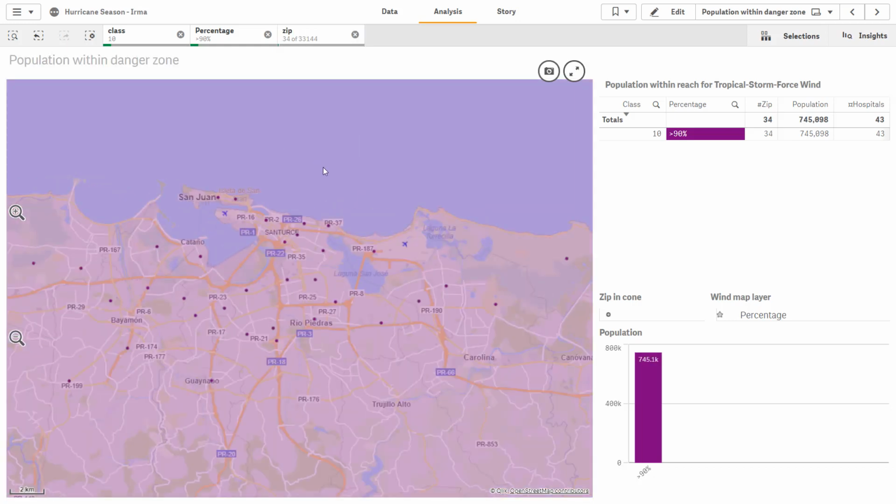Now, the one question that maybe some of you had as I was showing these bands and the zip codes of population was, hey, how did you correlate these zip codes to those particular bands within those shape files? This was using a GeoAnalytics function called within that allows you to make correlations between data sets that aren't necessarily naturally correlated to one another. So that can be a very, very powerful thing within a Qlik Sense app that allows you to do things like I'm doing right now to hone in on specific zip codes within this particular band. All right, I'm going to go ahead and move on to my last sheet within this app.